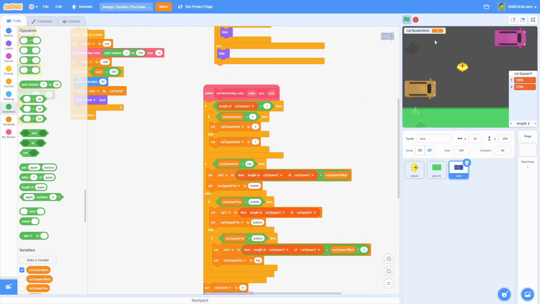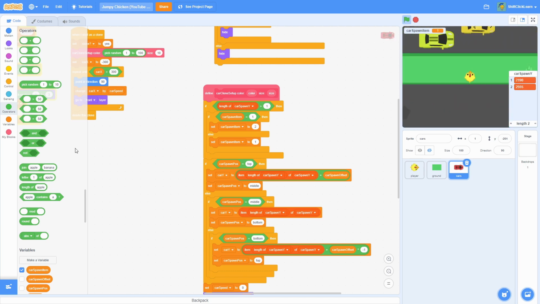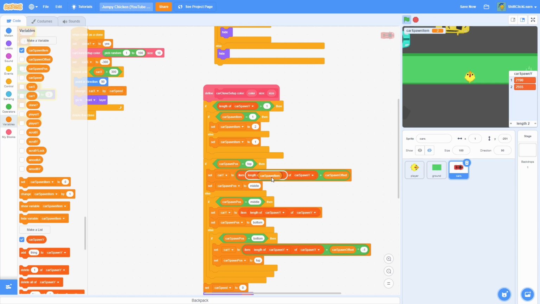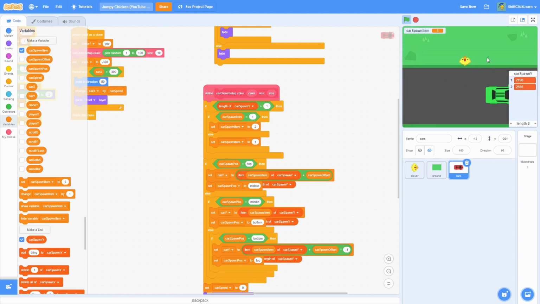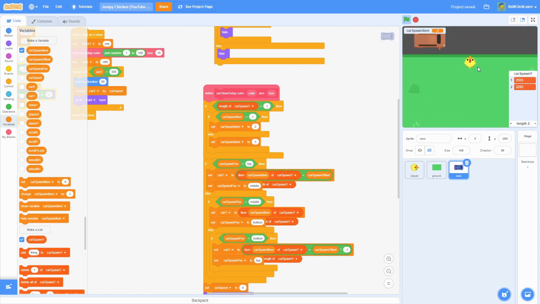So this is working. So instead of doing item length of car spawn y, we can do item car spawn item in here. So if we change all of those to car spawn items, as you can see, it's going to rotate and actually spawn in both of these still because it's rotating through all of the lists, which is awesome. So that means no matter what we do, we're always going to have all of our roads spawning cars.